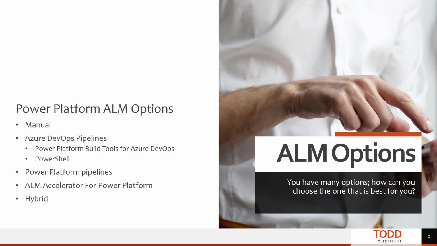The next option is Azure DevOps pipelines. Within the Azure DevOps pipelines, we can call the Power Platform build tools for Azure DevOps to do things like import a solution, export a solution, pull it out of an environment and add it to source control even. We can also call PowerShell, which means we can call the PowerShell commandlets that Microsoft writes to interact with Power Platform. And we can also call our own PowerShell if we need to do things that what Microsoft is providing us in the build tools or their PowerShell commandlets don't meet the needs of.